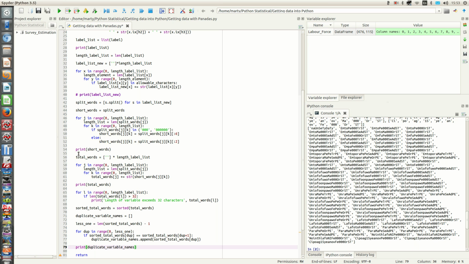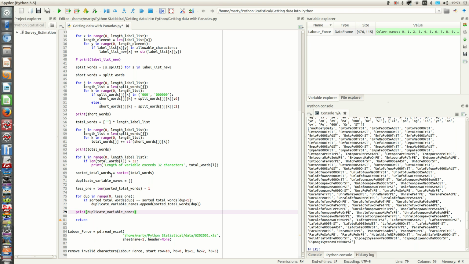I'll paste that in. Okay, so what we're doing here is we first need to sort the total words. So that's that list of valid variable names we have here. And then we need to do a pairwise comparison of each pair. And if there's a match, then we know we have a duplicate, and we'll then put it into this duplicate variable names list.